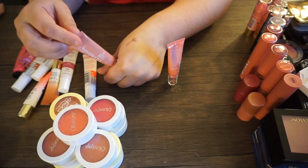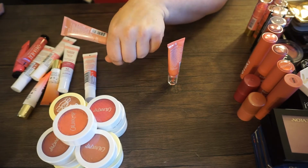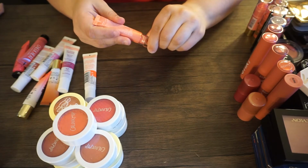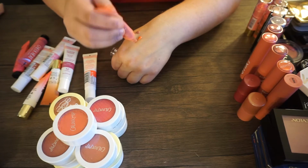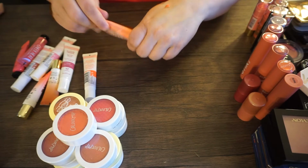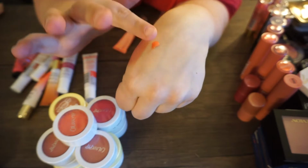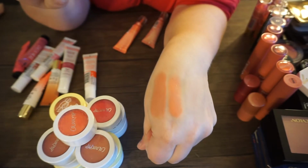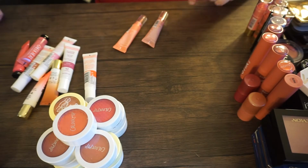Ooh, that was way more than I wanted to squeeze out. Whoops. I've also got a bunch of dog hair now stuck to my hand. Okay, we got Dusty Pink and Preppy Peach. That's more like the amount I wanted to squeeze out in the first place. So let me go ahead and really quickly blend this down my hand. And these are meant to be more lightweight blushes, but they are very liquidy, so be very, very careful.